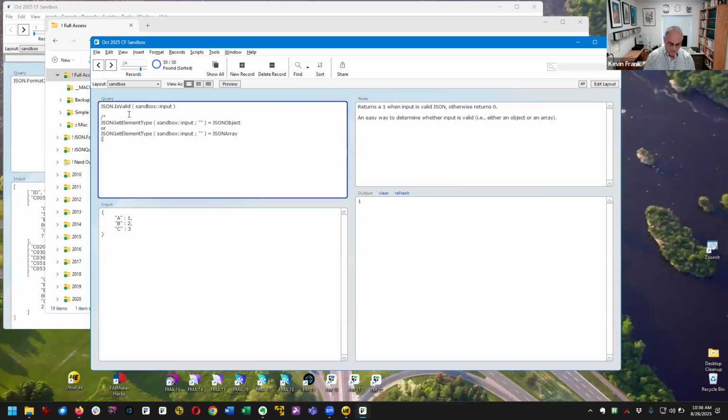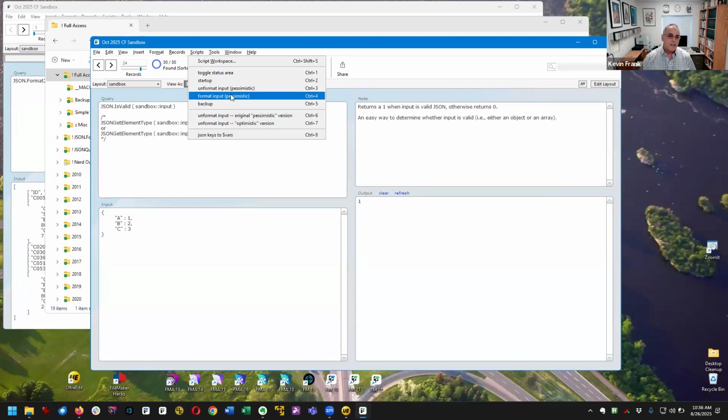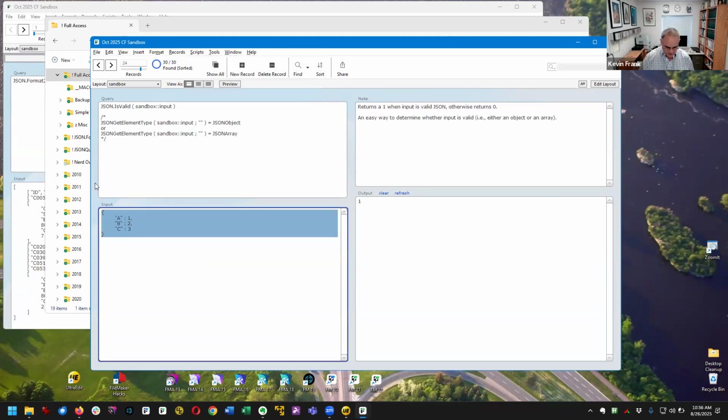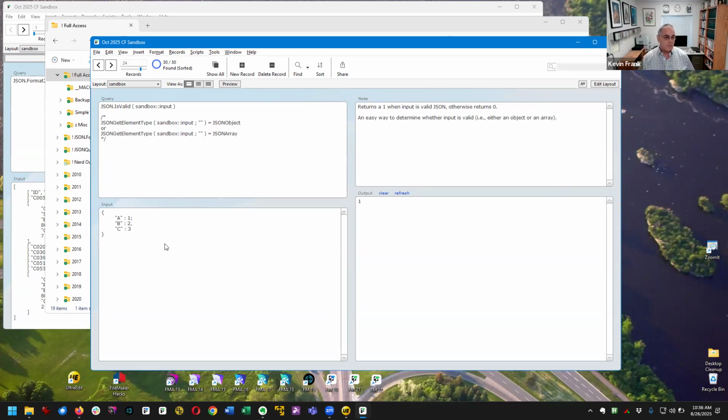And there was a place where I ended up eating my own dog food. One of the things I wanted to do was make sure that if I had an example in here and I chose to format it, that I wouldn't clobber it, right? So let's say that, because I do this sometimes. I type a semicolon when I meant to type a colon, or a semicolon when I meant to type a comma, right? And if it's busy, big JSON, I might not notice.